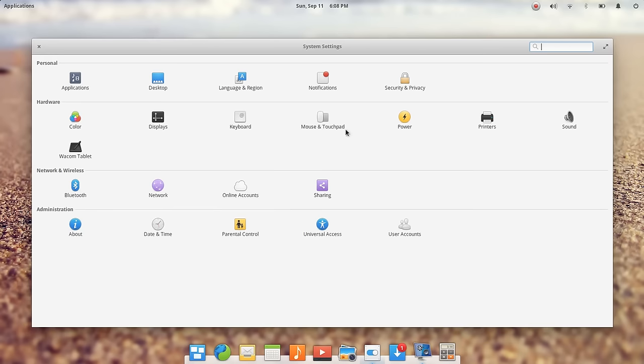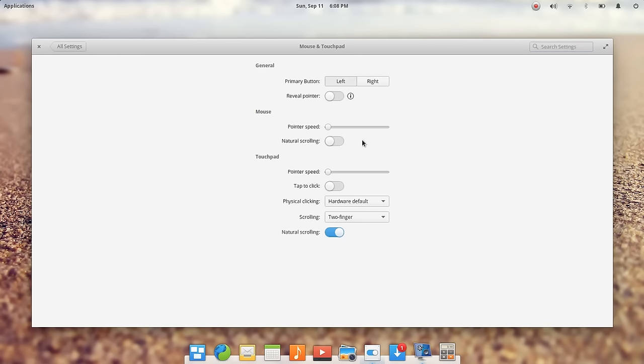And something else I want to point out are the toggle switches here, and that's what you see throughout the system. This would lend itself, I think, extremely well to a touch interface. So I've got, as another test system, a hybrid laptop/tablet, and I could see flipping that screen around and using this. It's the best approach to a touch interface I've seen built into a Linux distribution. And you'll see it not only here.